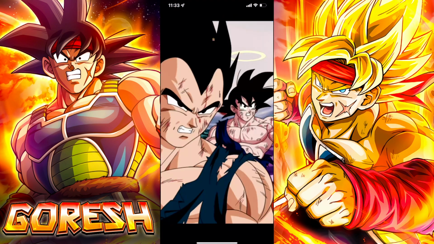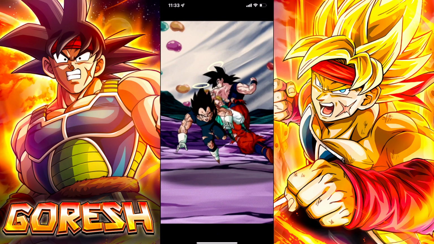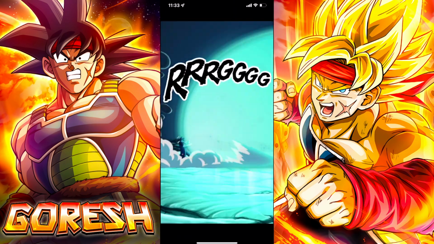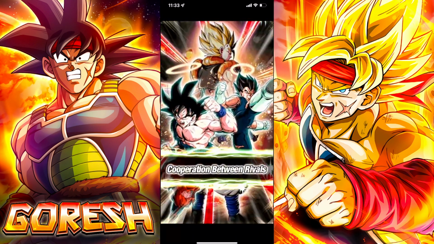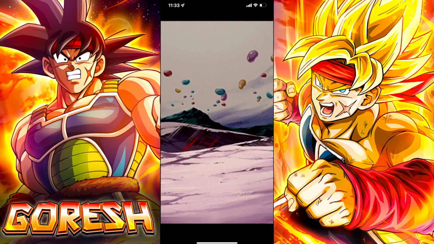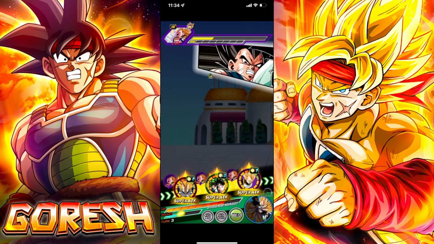All right, Gogeta can take care of this guy. Just crit, kill him, move on. All right, we should be good here. If they don't kill him, Xeno Vegeta will take care of him. And next turn, we're going to have the GT Vegeta on the rotation creating the Rainbow Orbs, so we shouldn't really have that many key issues.